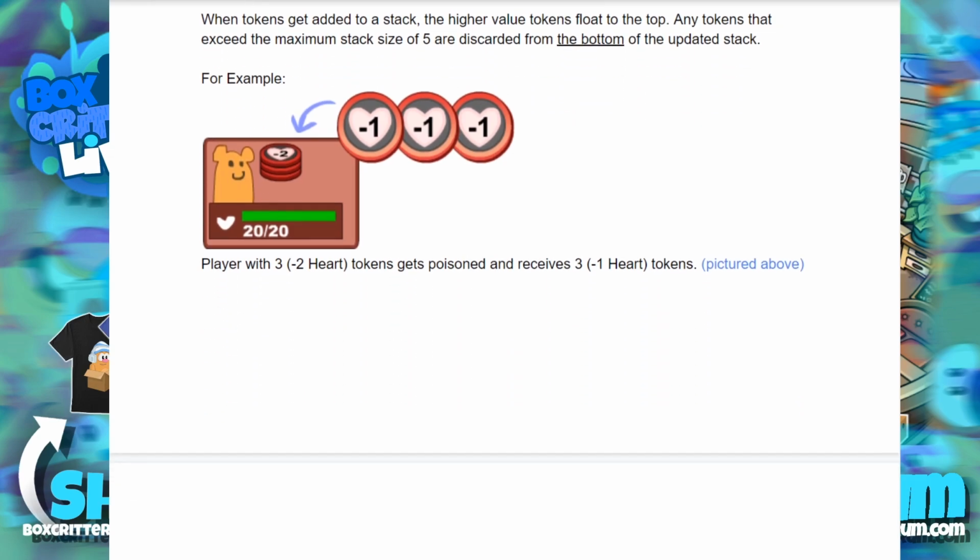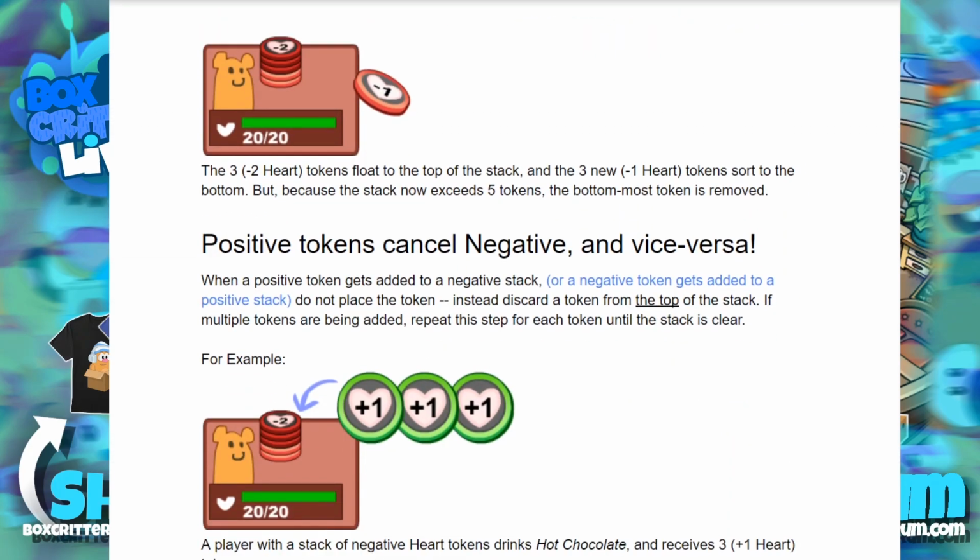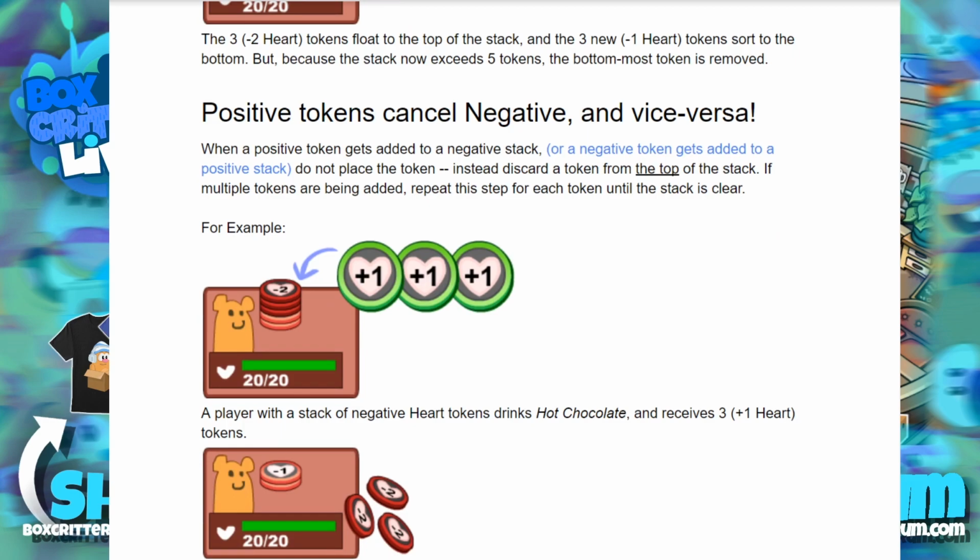For example, a player with 3 -2 heart tokens gets poisoned and receives 3 -1 heart tokens. Okay, we're almost to the end. Positive tokens cancel negative and vice versa. When a positive token gets added to a negative stack, or a negative token gets added to a positive stack, do not place the token. Instead, discard a token from the top of the stack. If multiple tokens are being added, repeat this step for each token until the stack is clear.